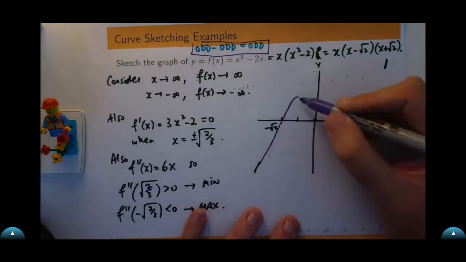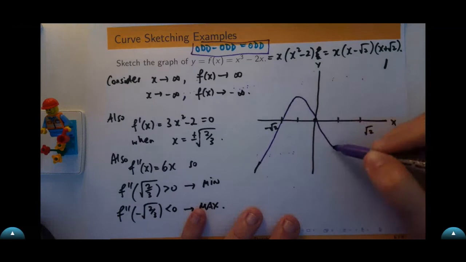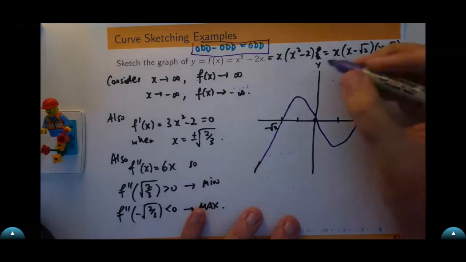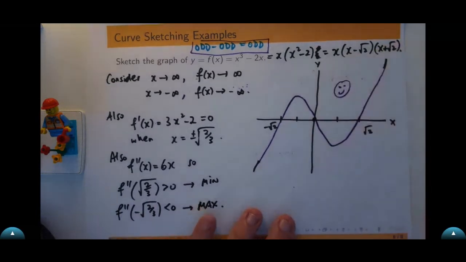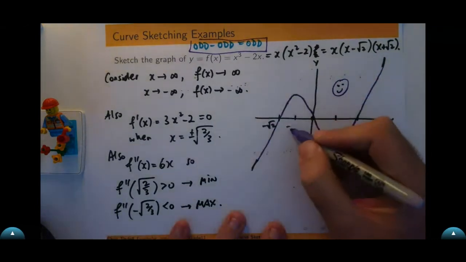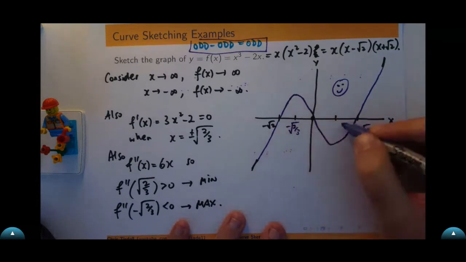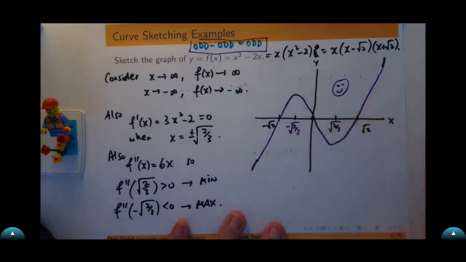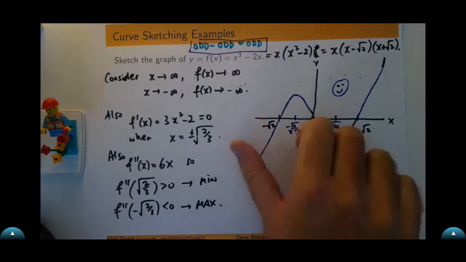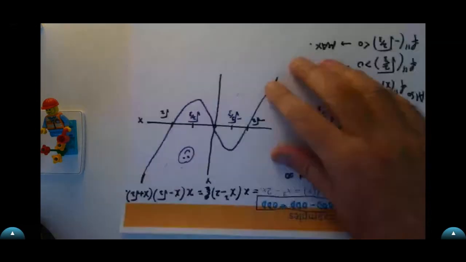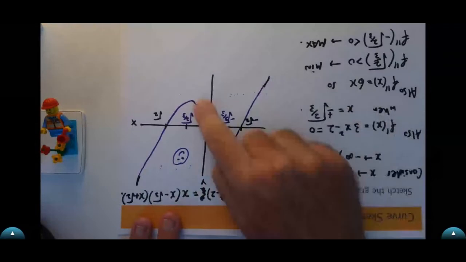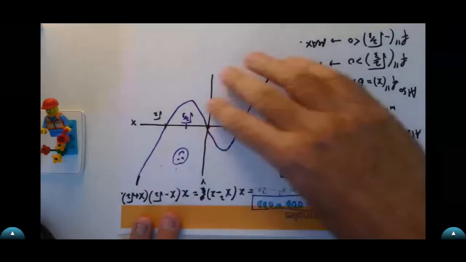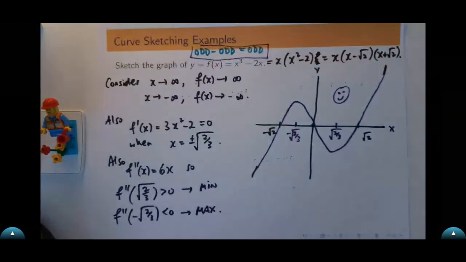So it's going to go up here like that, turn around, turn around. Oh my goodness. Smiley face not included. You probably should label these things. So this is negative root 2 on 3, and this is positive. Let's check: if I rotate the graph, it looks the same. It's got the same kind of shape. So that's my freehand way of doing it.